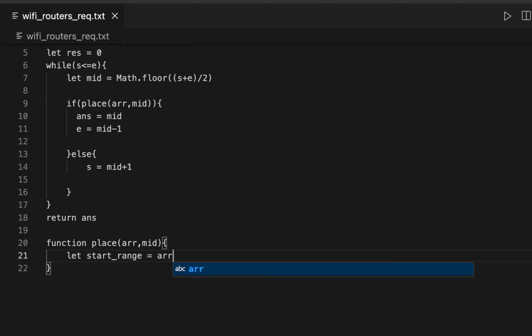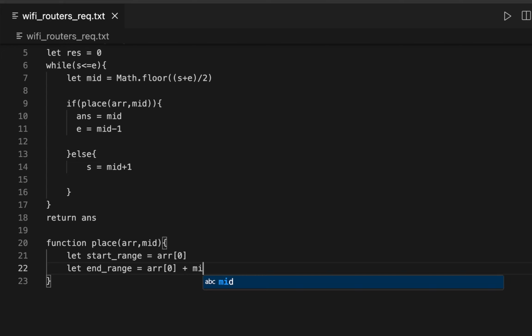The starting range will be array 0, from here your Wi-Fi router range will start. Then what will your end range be? The end range will be AR of 0 plus mid, basically the first position plus the mid range. So this will be your end point. You can say start point or end point, that is also possible.